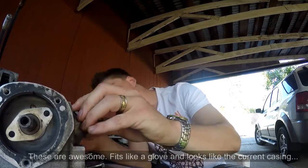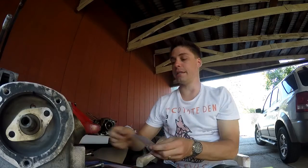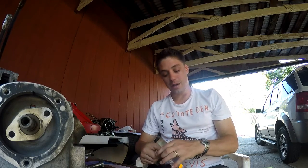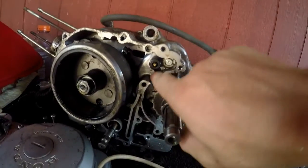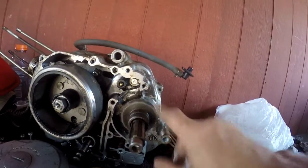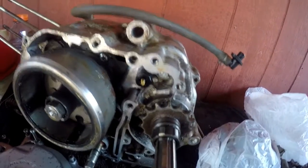So there's absolutely no reason why you shouldn't buy these brand new off the internet as well. Now wherever you can, go ahead and get new parts, because that's obviously much better than a used part. Other times you're not going to be able to find the parts, like the engine casing. So let's have a look at the engine casing. Let me show you again, for those of you that haven't seen, this is my engine casing over here. Chain has clearly come off in this recess over here, broken this big chunk right out over there, and that has caused obviously the oil to leak out of the engine, which is clearly very bad.